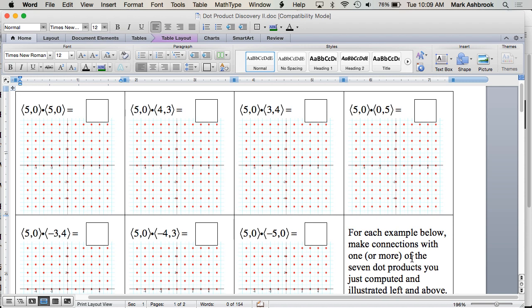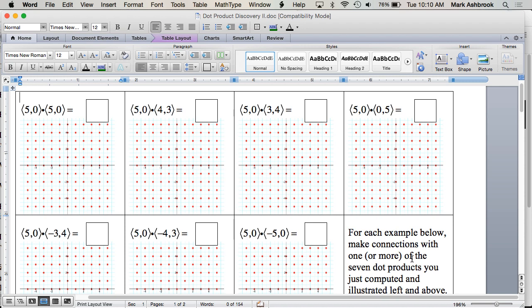What are other observations you made? So if they're perpendicular, it's 0. And then what about when they were in the same direction, perfectly parallel? It's the greatest number you can get. And what was that maximum number? 25. Okay, but generalize it. 5 squared. The magnitude squared. The product of the magnitudes, right? The product of the magnitudes.